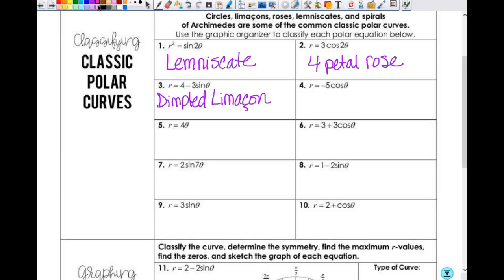Okay, I don't want to have to rush through the graphing because I felt like I kind of had to rush through the end last period. So I know I probably didn't give you enough time to finish, but hopefully you got to think through a couple of them and we'll think through all of them together. So tell me about number 4. What do you think about number 4?